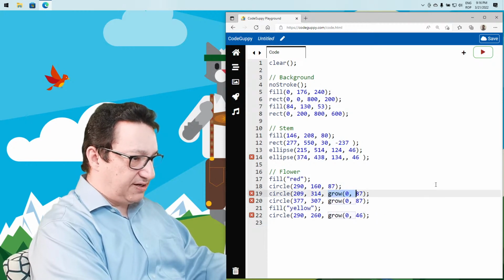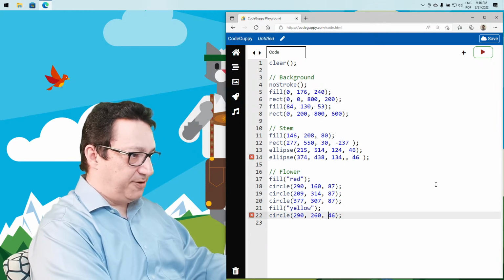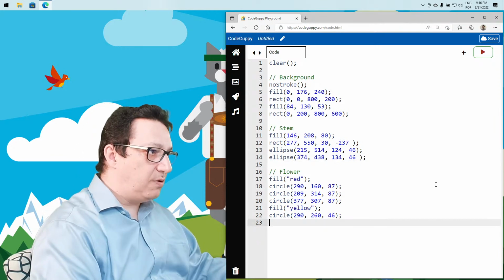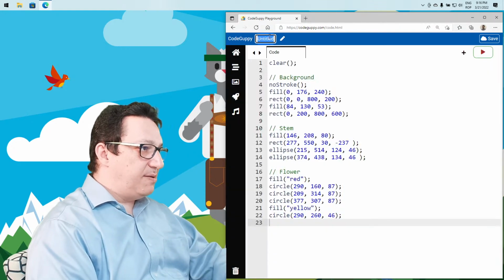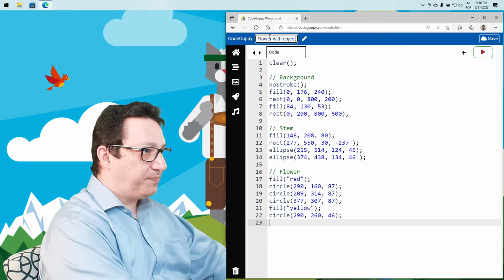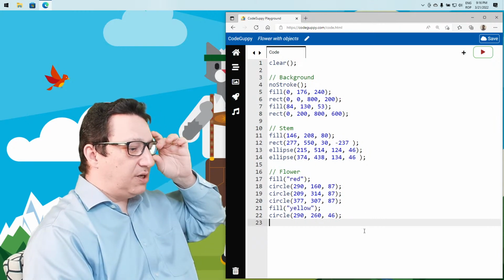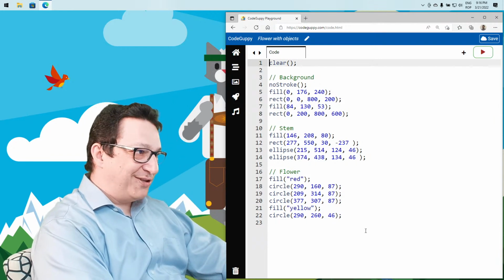Let me see if I can revert back to that drawing that we started with originally. All right, let's see. Yes, and name this flower with objects. So this is a simple program that draws a flower with code.